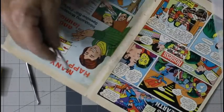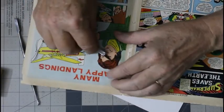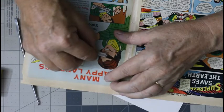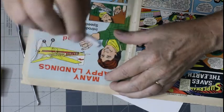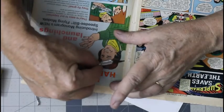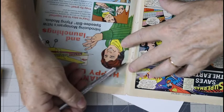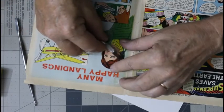It's always best when you're doing this to try to work from the straight edge, because most people, when they take a piece of tape, it's got that serrated end to it, and that makes it harder to get the tape off. If you can go from one of the edges, probably do a little better.